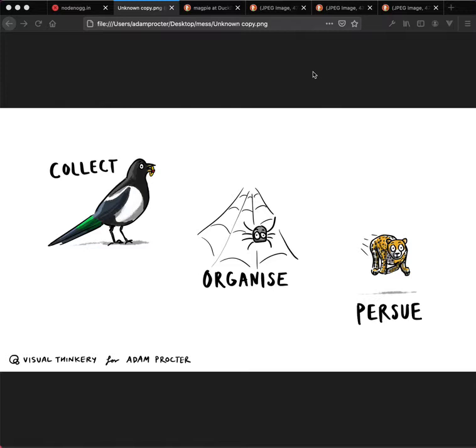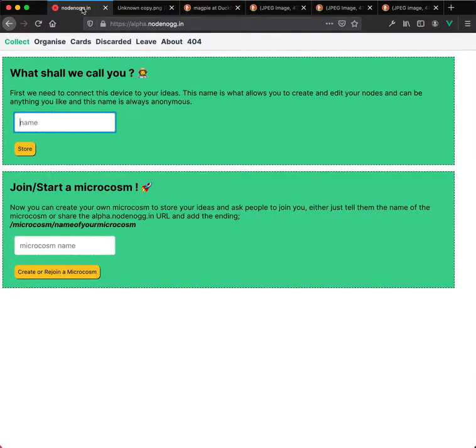So here we go. We're going to talk a bit about Node Noggin, how it works. Hopefully all the bits will work as expected. It is obviously an alpha build. There are a few little bugs that we may hit. I'll try and ride over those and talk about any that may get in the way of you actually using the tool. But so far, even though it's an alpha build, there isn't anything that's really show-stopping.